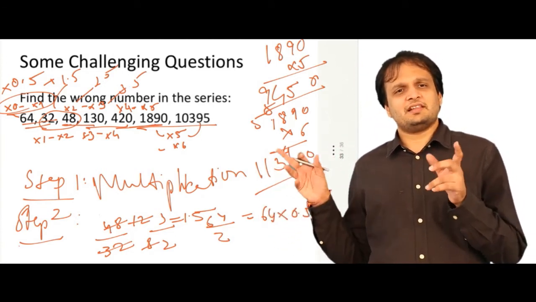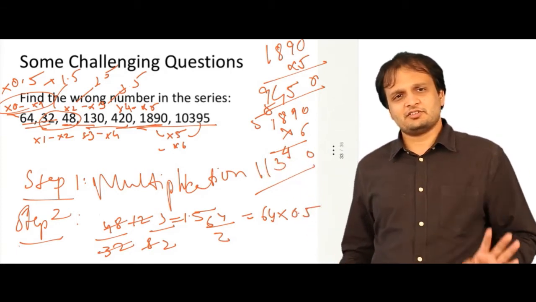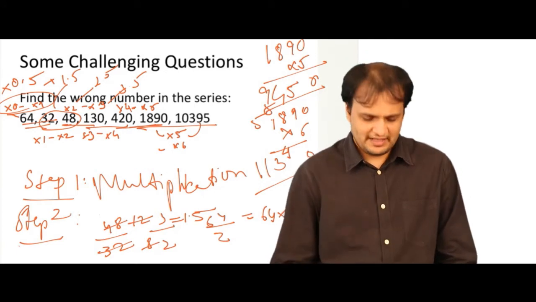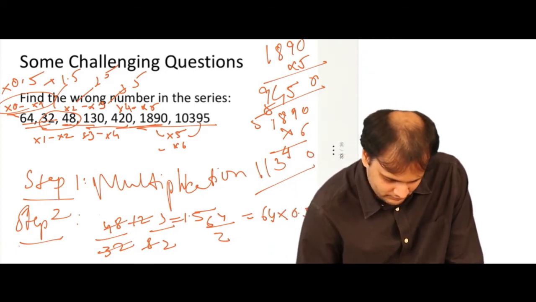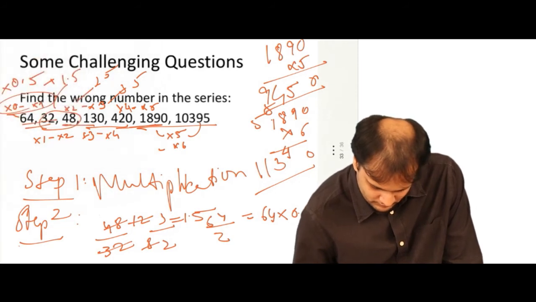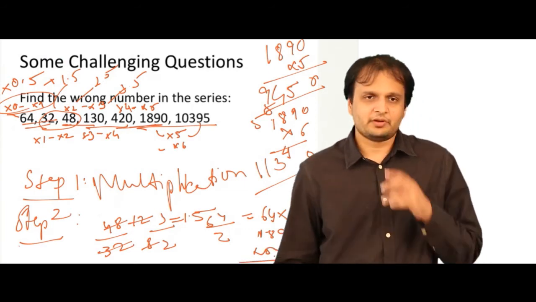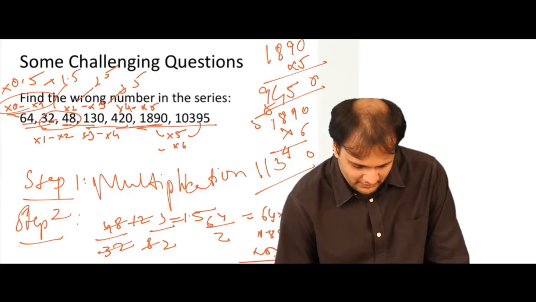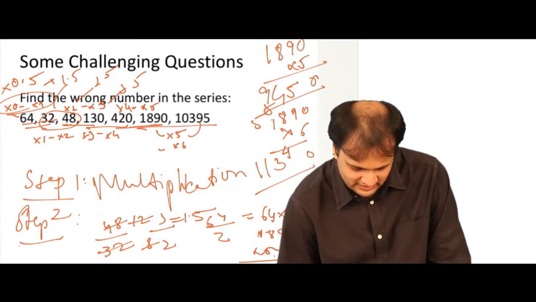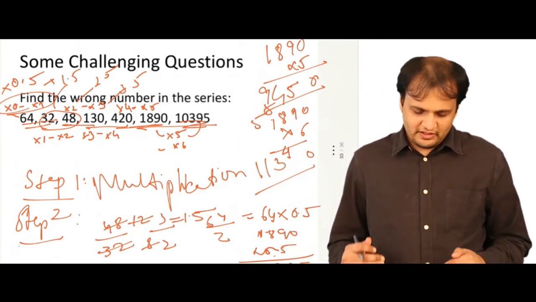If you want to still check, let's see the biggest two numbers. 180 into 5.5, that should give you 10395. So if you want, you just calculate 1890 multiplied by 5.5 and check what do you get, right? Calculate on your own. When you calculate, you will be able to ensure that it is same as 10395, exactly what we want. Okay, so have you figured out the pattern?